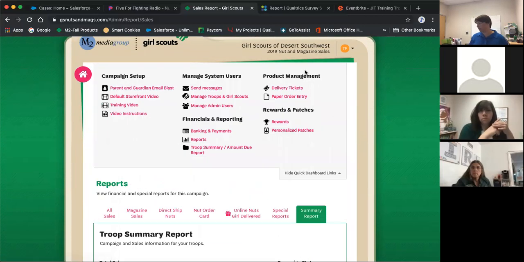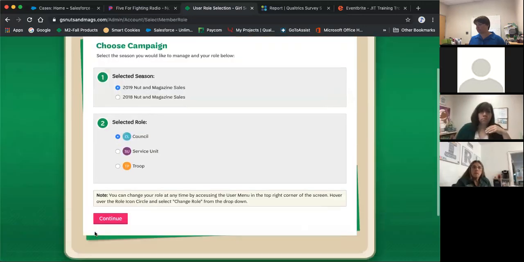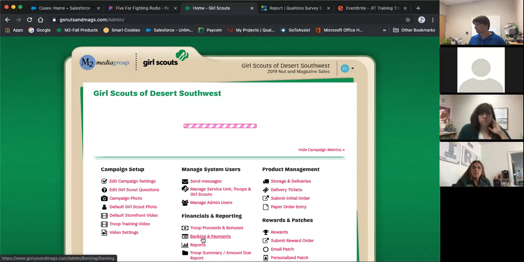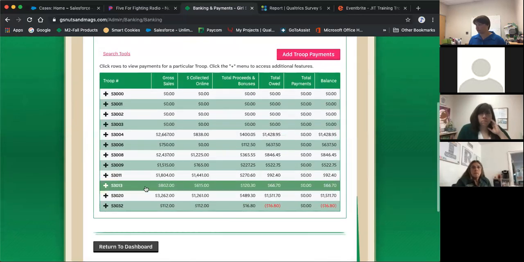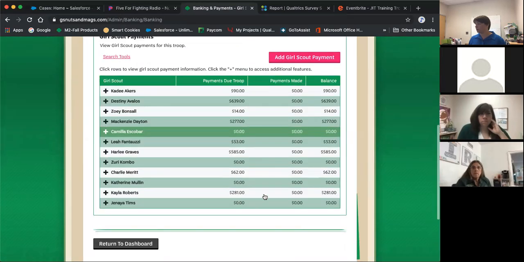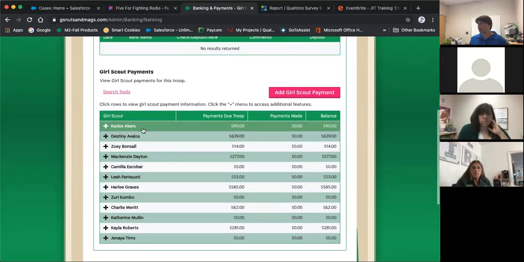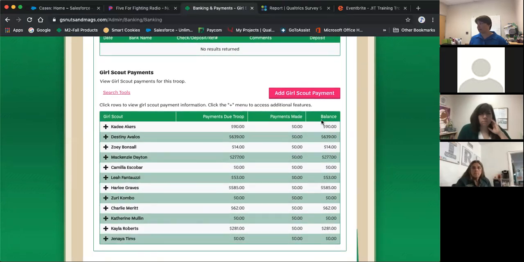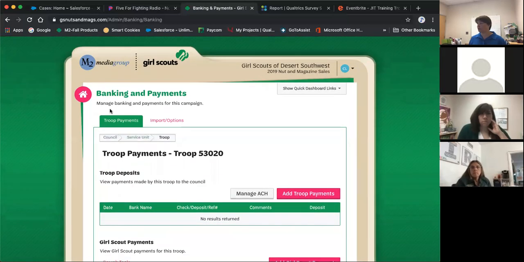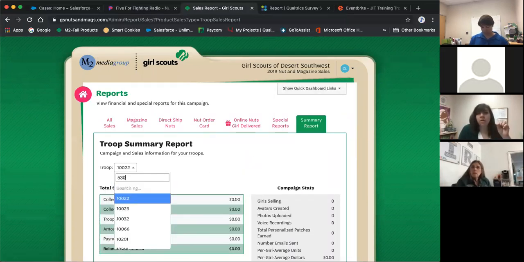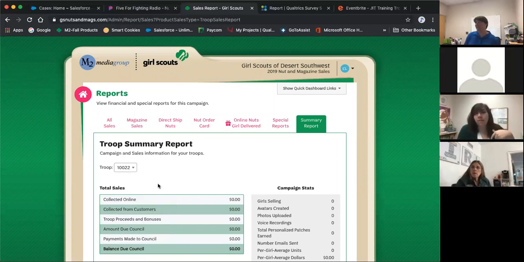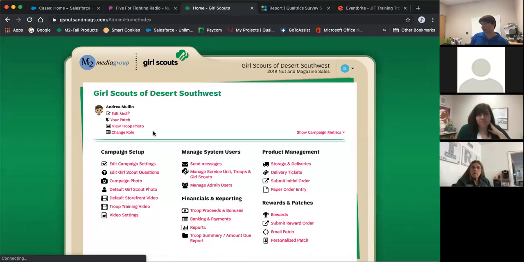Let me, since you're the only one in here at the moment, give me one moment. That's not what I wanted. Come on. Okay. So this here is the troop. So this will be everybody's balance, what they owe and what you'll need to enter. All right, when you go over to your troop summary. Andrea, could you go a little bit slower on that so we can see where you're going, because your mouse has lag. Sorry, I forgot about that. Sorry, I went back over to reports. Give me a second, it is still lagging. Let me try that again.